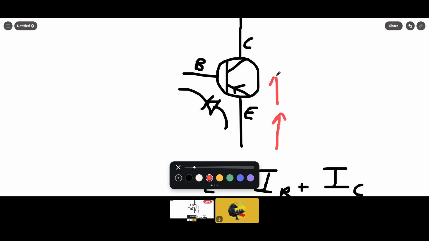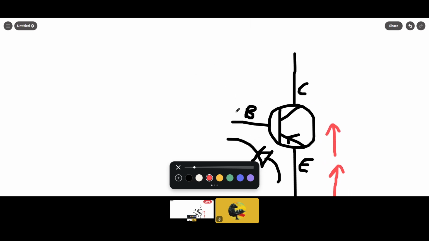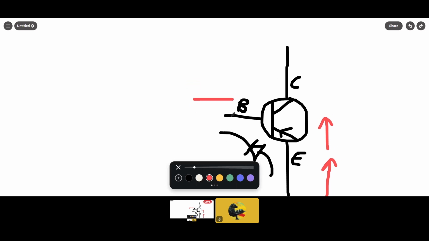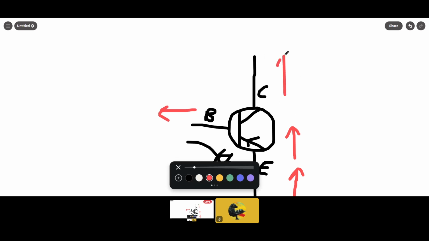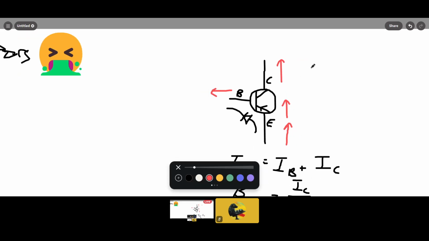It actually goes like this. Also in your NPN transistors, usually you have your input here, but in this case, it actually goes out like this. The current flow does not go in like this, it goes like this. And then your collector, it goes out like that. That's the key difference between the NPN transistor and the PNP transistor.